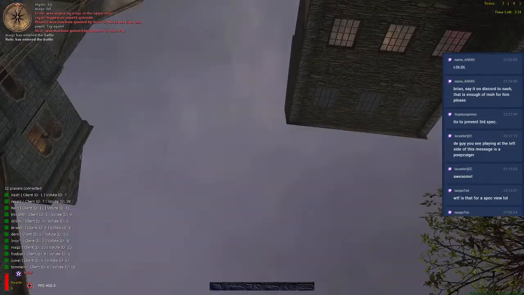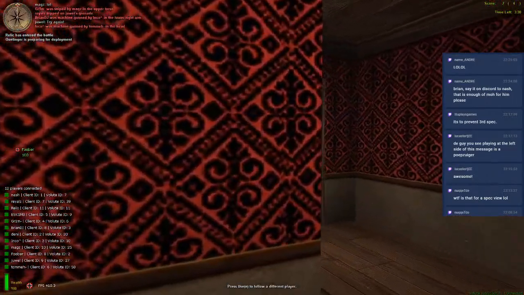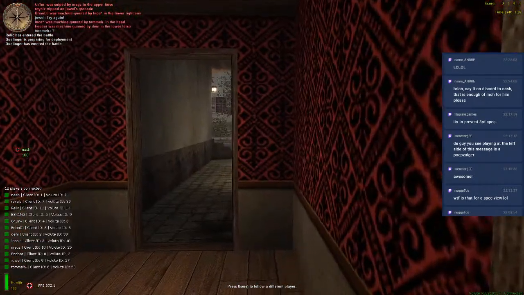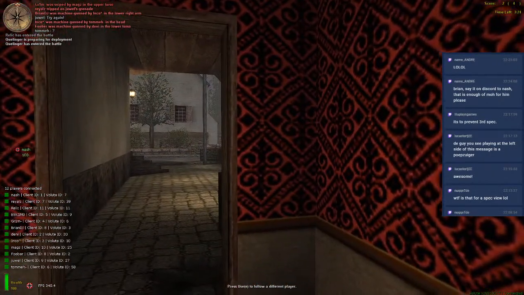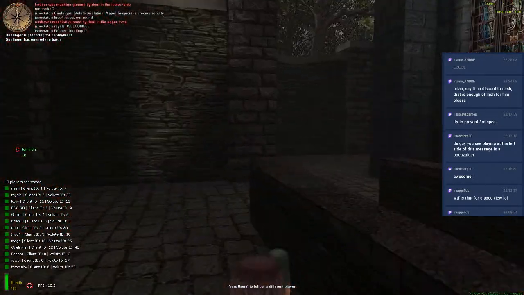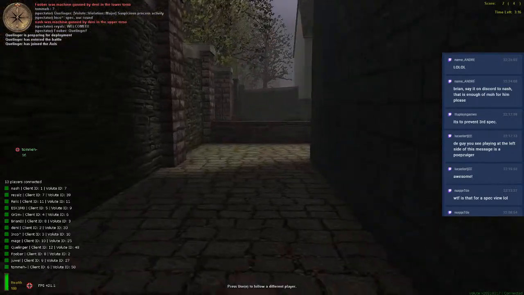One more. Dead. What? How did I kill him? Did you see that, Mike? How did I kill him then? I didn't even see him. I didn't know where he was or anything. Nice. Hey, oh, major.